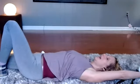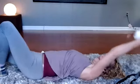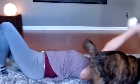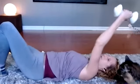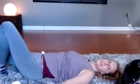Switch it out. Draw the belly button in. Switch those legs. Squeeze those glutes. Contract those abs and pull up for eight, seven, six, five, four. Push through that heel. Three, two. Pulse for eight. Ready? Go. Eight, seven. All abs, all arms, all legs. Pull it in. Go. Five, four, three. Squeeze those buns. Two and one. Relax it out. Nicely done.